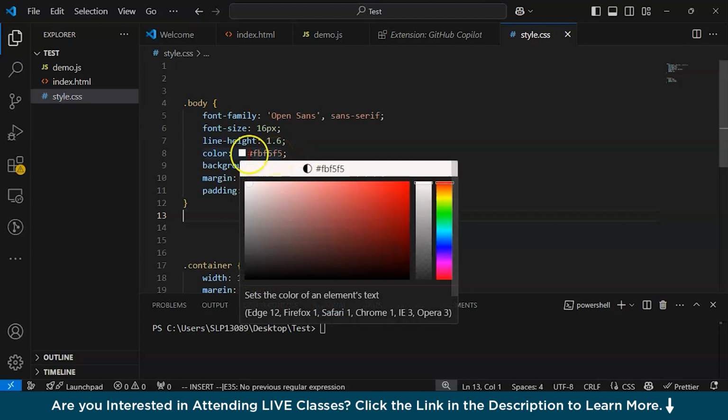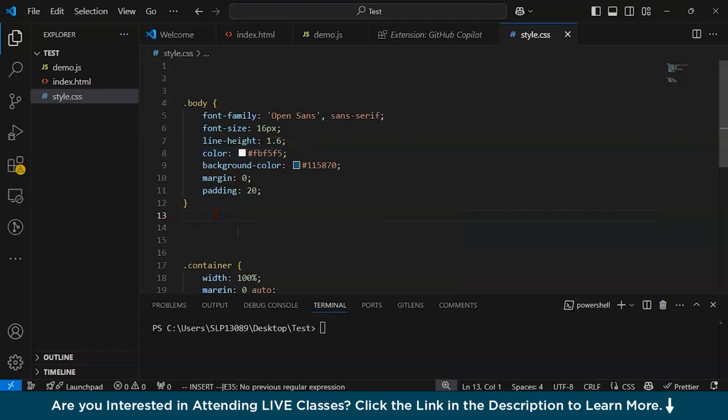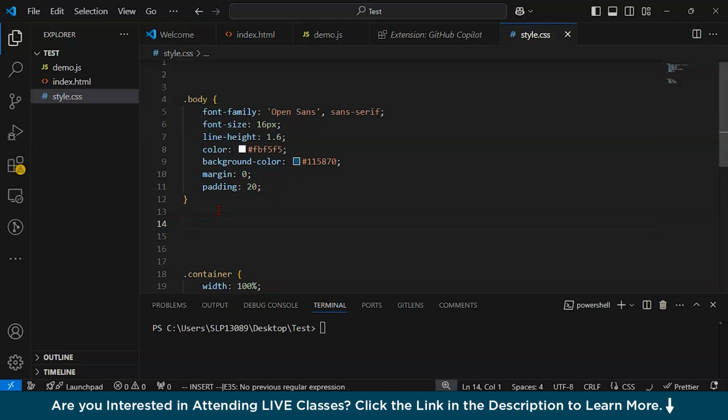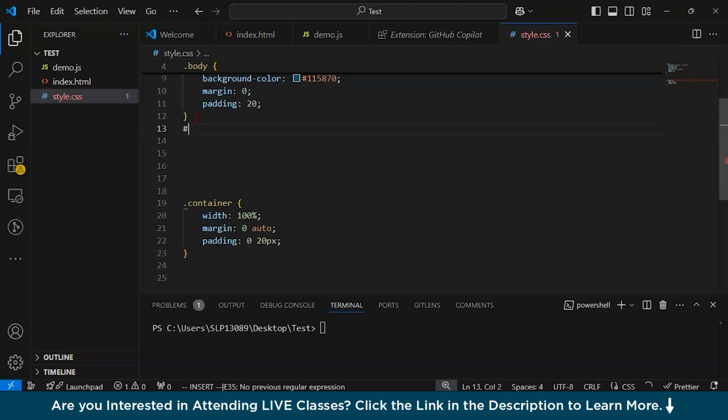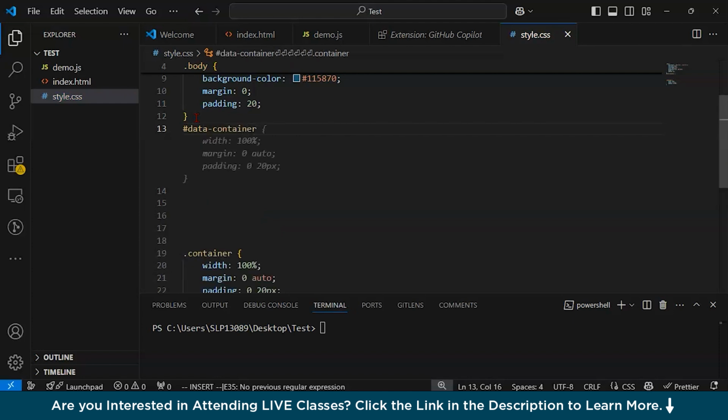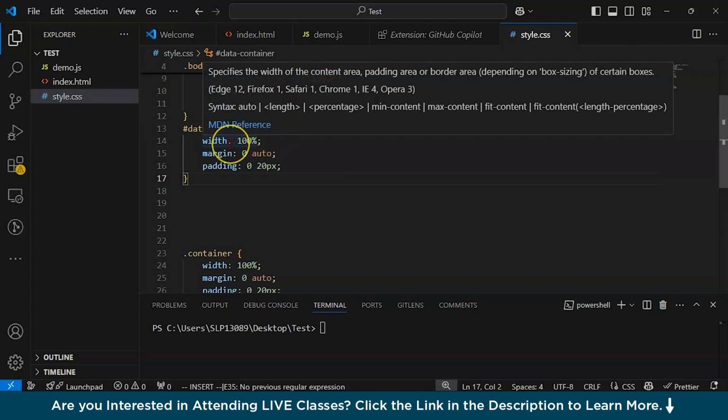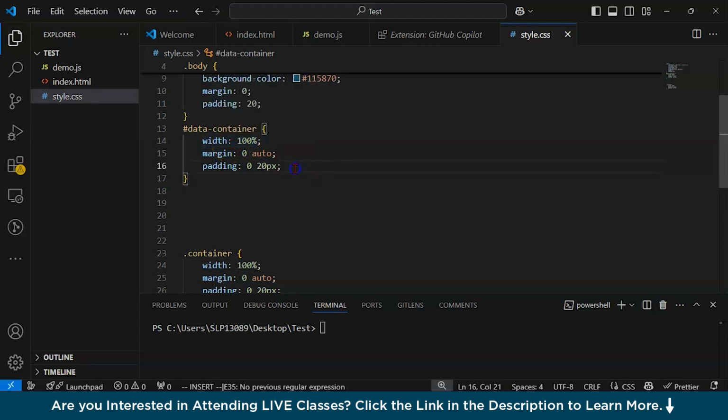Now we have the line height, but we don't have the data container. So for the data container, when this ends, write a hashtag and click on tab. So we have width, but here I also want to add display.